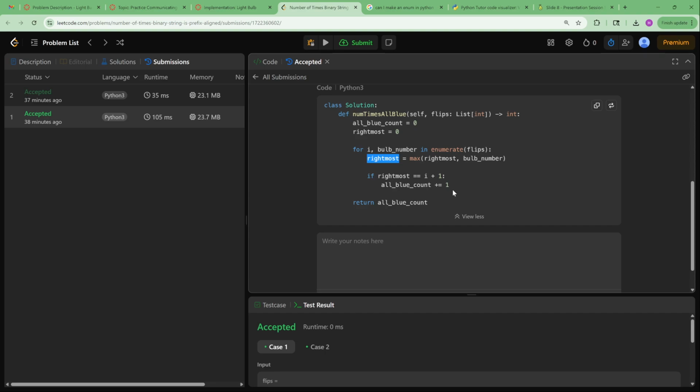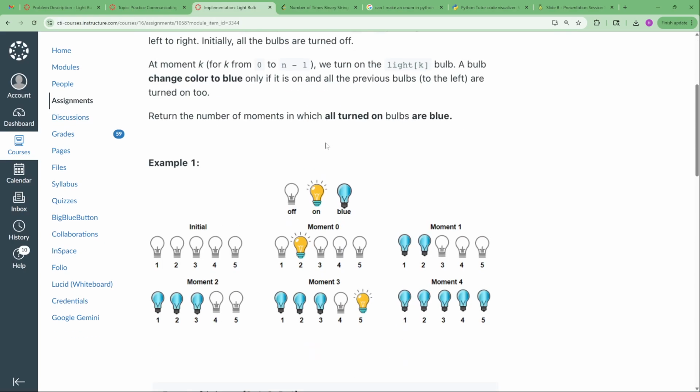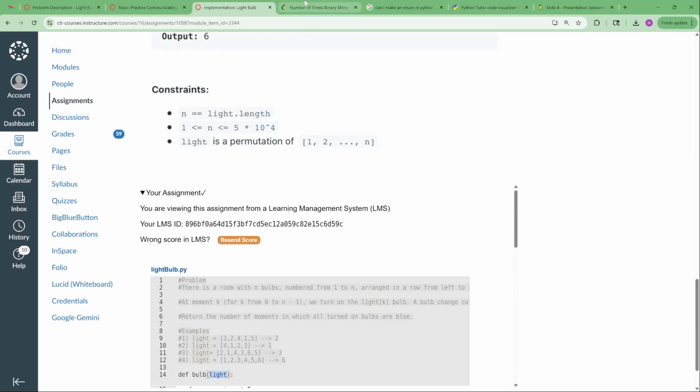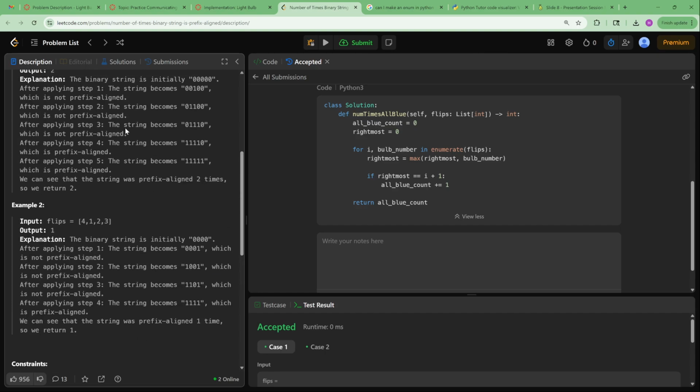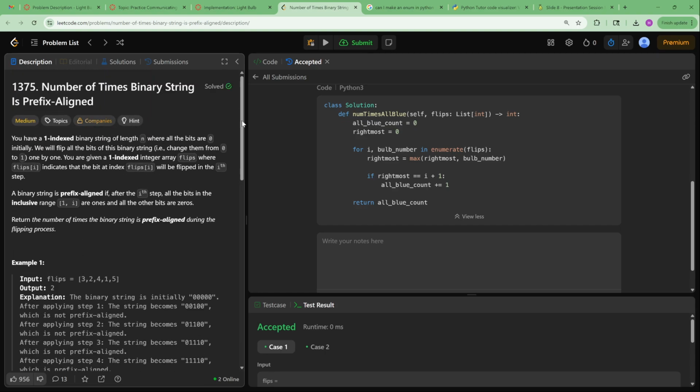But yeah, that's pretty much light bulb. Pretty cool problem. I liked it. I was surprised that this... oh, it has a different name. Whatever, it's the same thing. But yeah, I like this problem. Nice O of n time, O of n space solution, and O of n time and O of 1 space solution. So yeah.